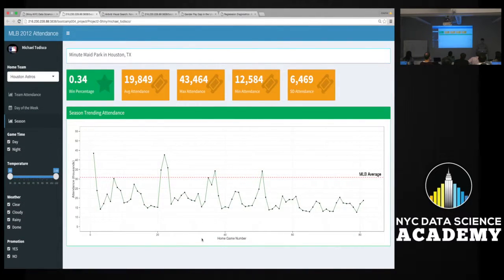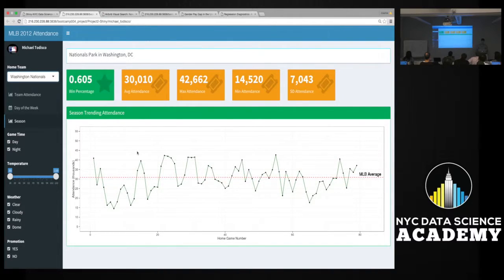And this last tab, my last graph, is similar to all the other ones, but it shows the trending data throughout the entire season. So the x-axis here, starting at 0, is the first game of the season, and 80 is the last home game of the season. Some interesting things here: if we look at a team like the Washington Nationals, they had a really good year.